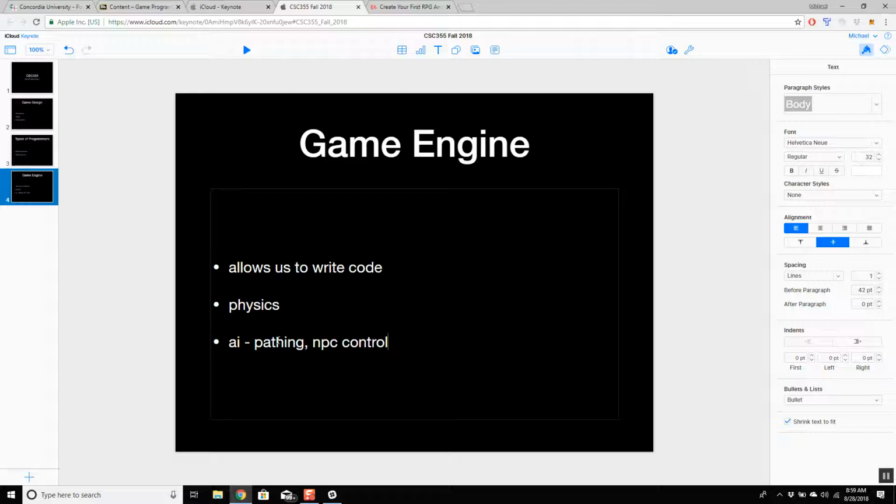All right, so AI pathing, NPC control. Anything else we could think about for artificial intelligence as it relates to gaming? I mean, AI is becoming a big deal in computing in general. A lot of it's machine learning, where it's taking in large amounts of data and coming up with some conclusions based on that data that maybe a human being would never be able to process. But at the end of the day, that's not really something our video games are doing maybe yet.